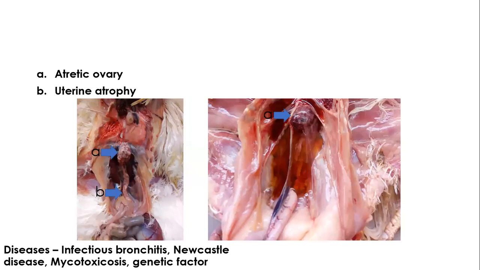So we have also atrophic ovary. This is okay if the animal has not reached reproductive age. But when an animal has reached, lest I forget, I was talking about the way lung is supposed to look. You can see the pinkish color of lung in this picture. So this is how lung is supposed to look. It should be pinkish, unlike the dark one that we saw earlier.